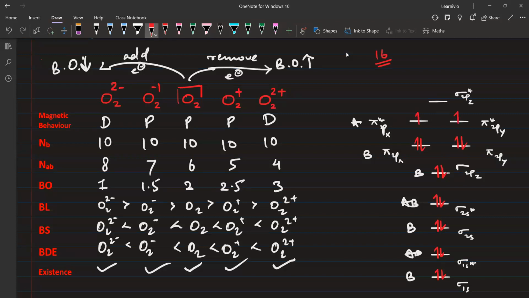As you can see, the O2 molecule has two unpaired electrons, and that is why it is paramagnetic. Now, if you count the number of bonding electrons, they will be 2, 4, 6, 7, 8, 9, 10. So there are 10 bonding electrons. Anti-bonding electrons will be 2, 4, 5, 6, so 6. Now, the difference between 10 and 6 is 4. Divided by 2 will give you the bond order, which is equal to 2.